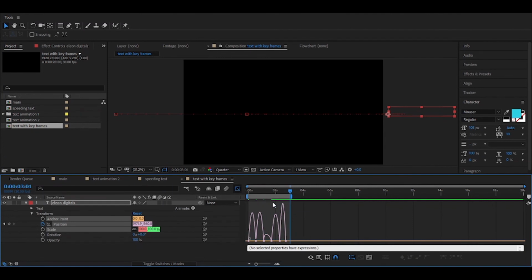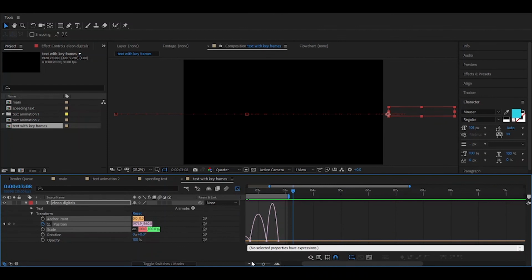Now you have these lines moving up like a hill, like that. You can see that. Great. And this one is just a small thing right here. That is the point where the text moves. I mean, the text stays here, and then from there it moves back to the center and goes back in. So you can select these keyframes and change some things about them to make your text smoother.